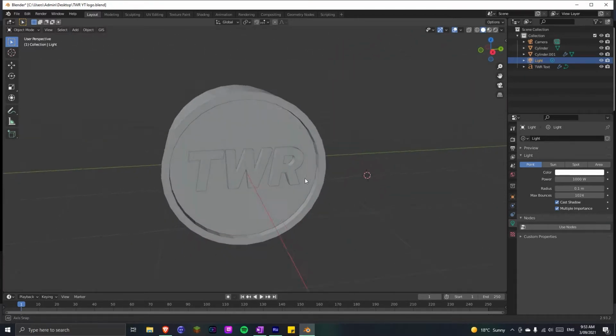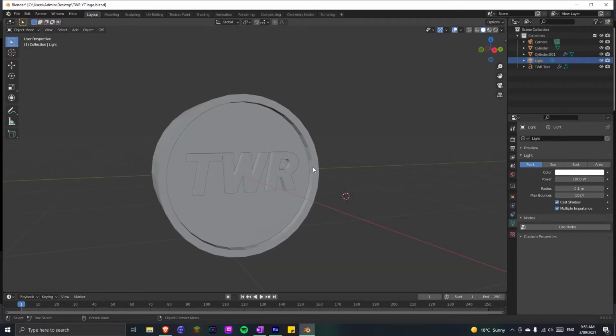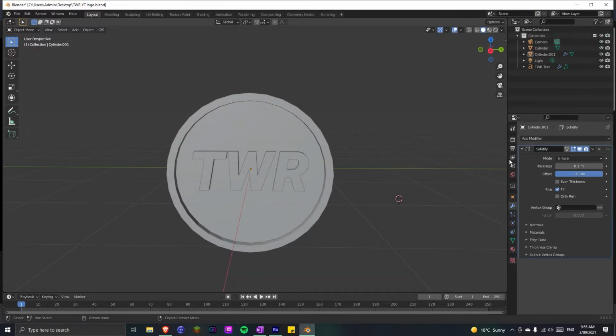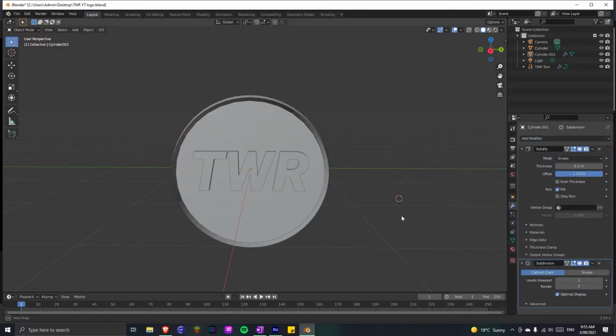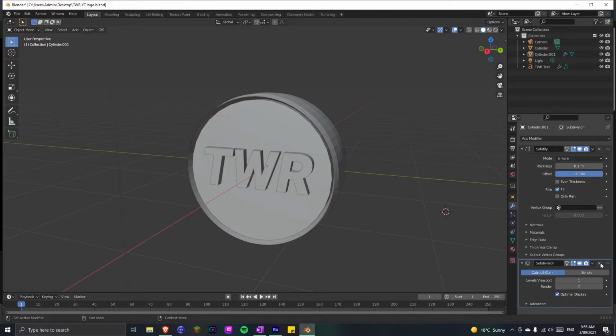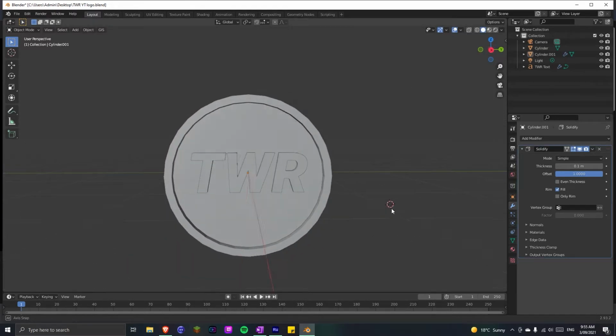So as you can see, I've done all this. Now next I just have to do the materials. I also tried putting a subsurface modifier on this outside area, but it looked terrible. So this is what it looked like. Looks like a plane engine or something. So I don't like that. So I'm just going to leave it like this for now.